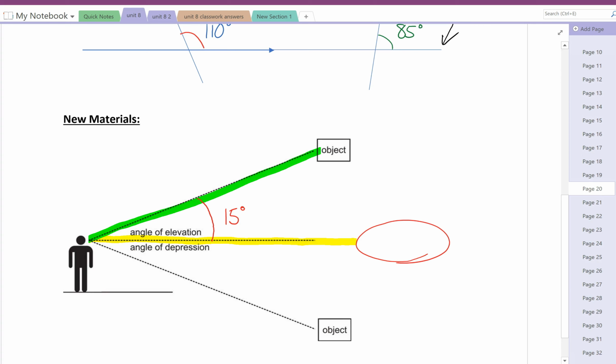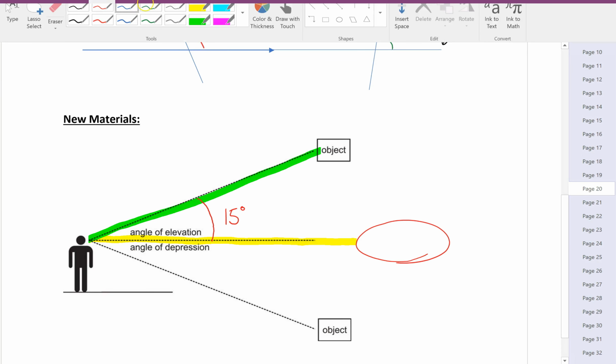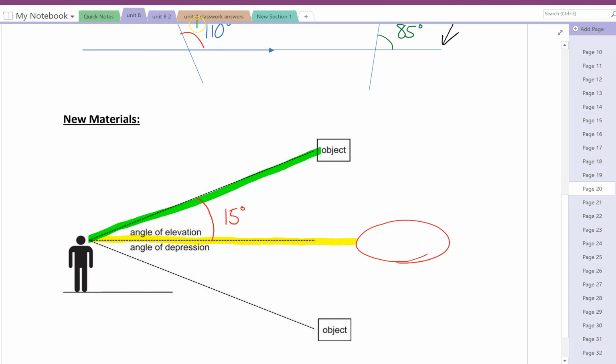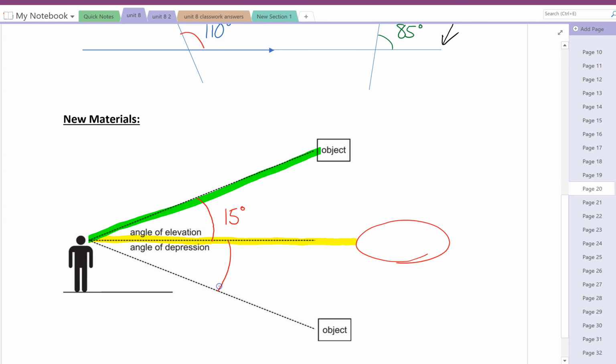An angle of depression is just the opposite, right? If you compare your line of sight, if you're looking straight ahead at something, to the angle that you would make if you were to look down at something. So let's say you're on a deck and you look down at someone's yard. Or let's say you're up in a tall building and you look down at the street or something like that. The difference between what your line of sight would be and your line of sight when you look down at something would just be an angle of depression.